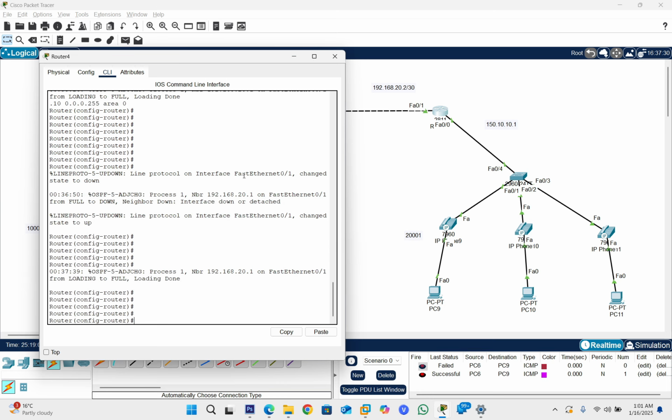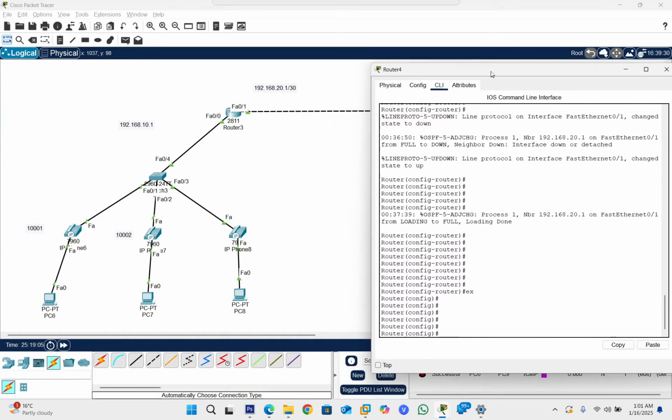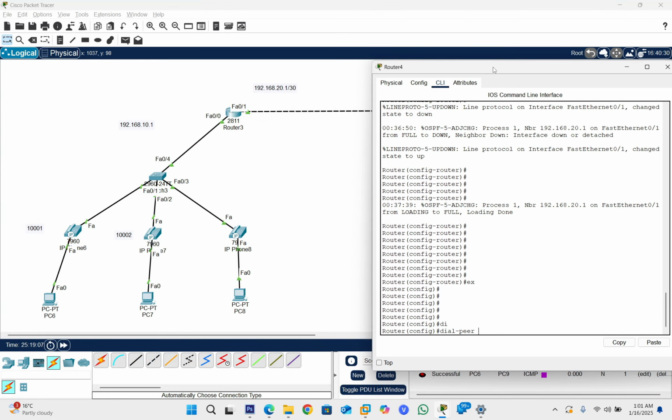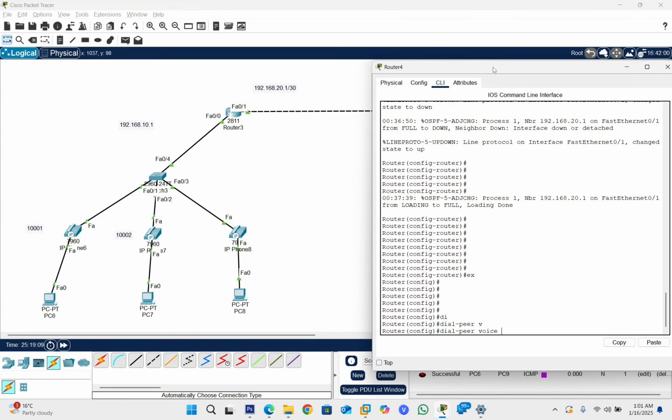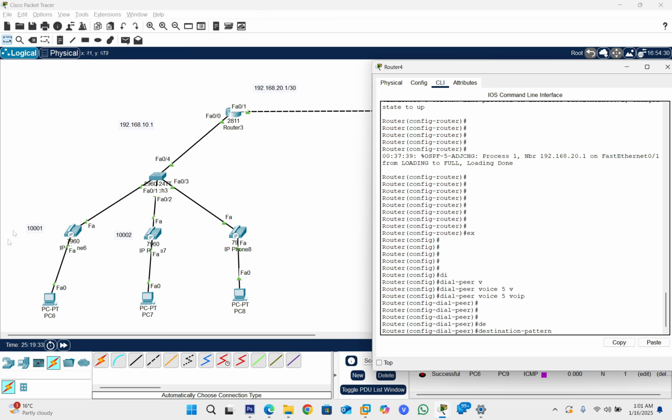When you come to the second router we need to type the same commands. Let me exit from here and type dial-peer voice any number, let me enter 5 and space VoIP and hit enter, destination pattern. This is the phone number, which is 10,001, so 1 dot dot dot dot.